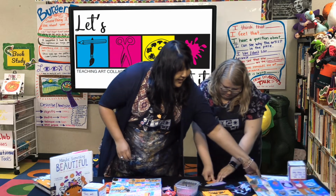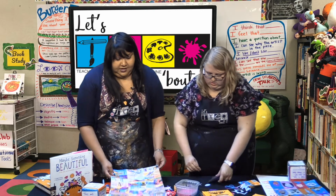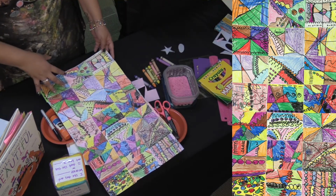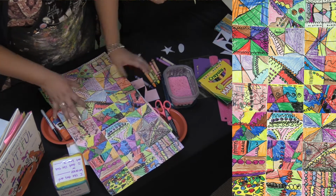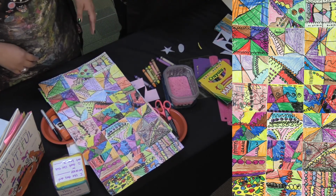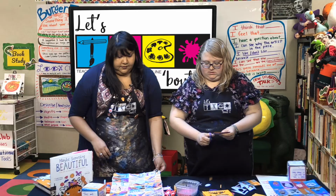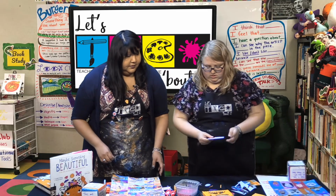You can also take it to a different level and do abstract art. This is the same concept. Each student has their own little card, and this one we are reviewing lines. Yeah, I like that. Like you said, everything's different but similar. And so it gives it a cool viewpoint.